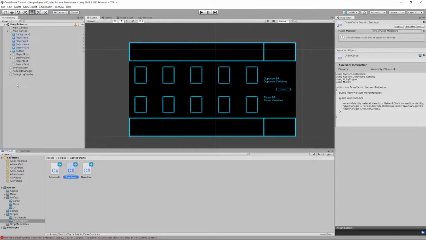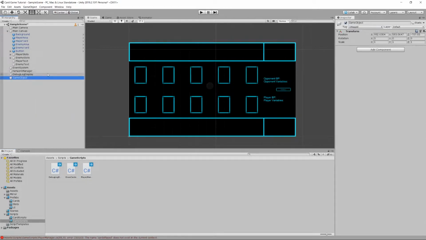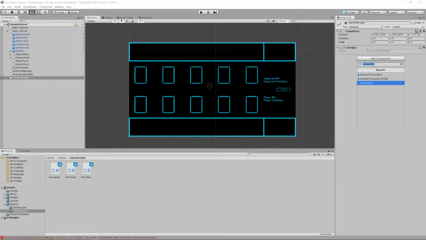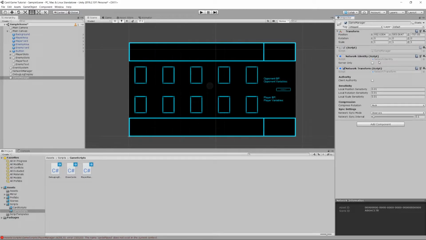And there's a few different ways of doing that. The simplest way is we're just going to create a new empty prefab object here. We're going to call it game manager. And then I'm going to add a new script here, which is called game manager, and add a network transform so that we can have this be spawned by the network manager when the game starts.